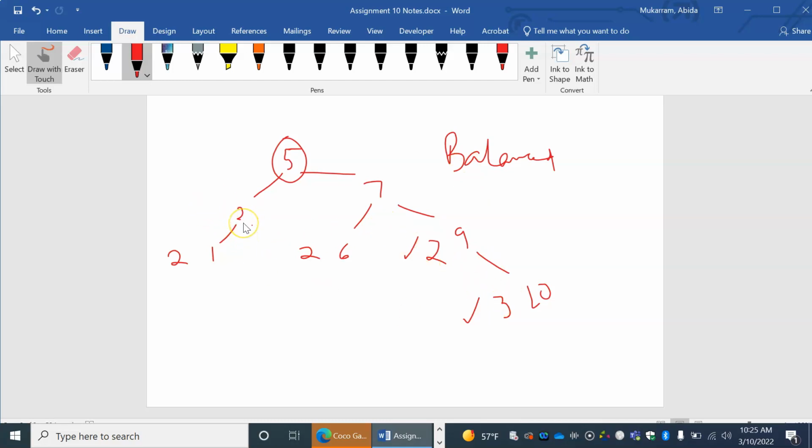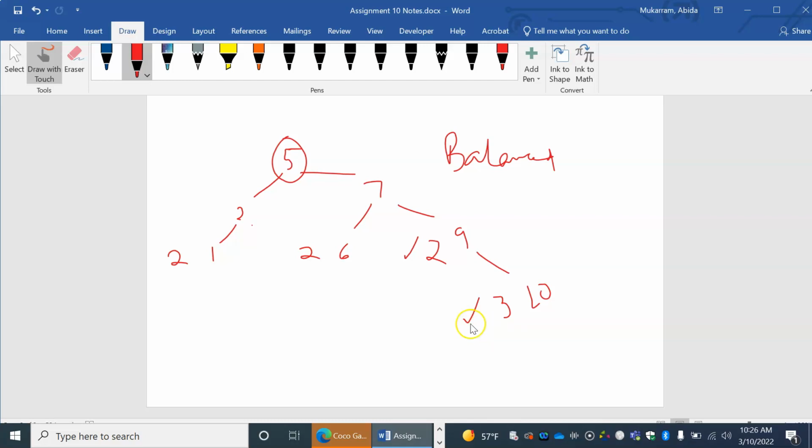You see, we are missing one of the nodes here. If we had 3, then this would have 2 children. So a balanced binary tree does not mean that every node has exactly 0 or 2 children. It can have 1, it can have 0, it can have 2, but the difference between 2 leaf nodes can be at most 1.